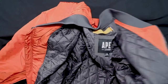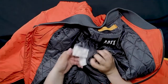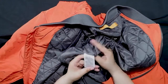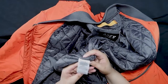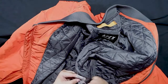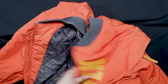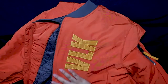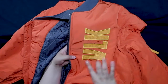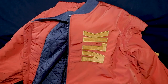Again, they did ship these out, I believe, on the 17th of September, and it arrived around the 23rd, 25th, around that time. And I'll do a close-up of all this stuff. Up here it says polyester, 100%, but it feels so thick. And look at that. That's the money shot. That's beautiful. Embroidered outline of Valkyrie's initials there, her call sign.